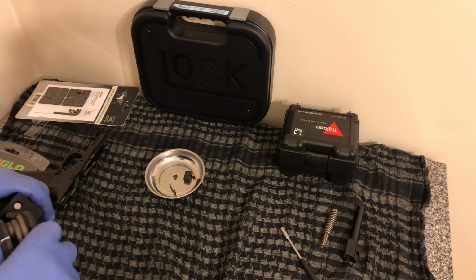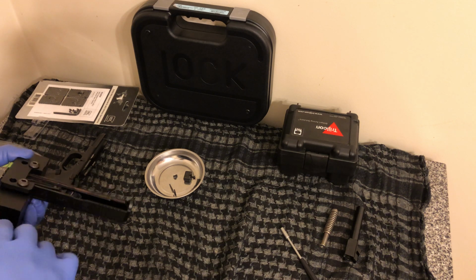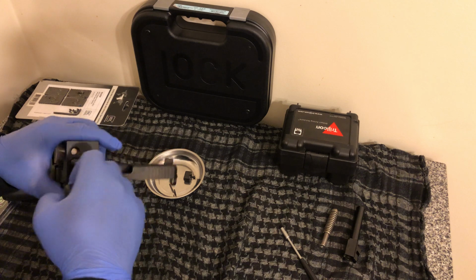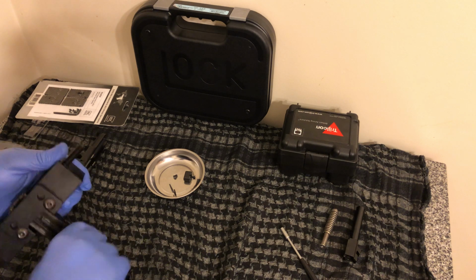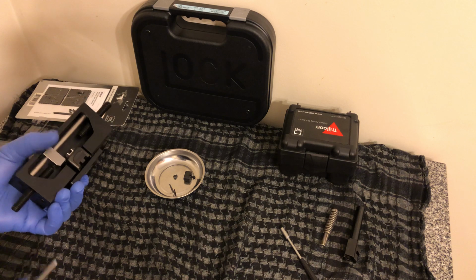Tighten this. And that's locking it from the bottom and from the sides, here and here. So the sides. That's the bottom. Nice and locked in. And that's not moving. Okay? Now, I'm going to go in here.